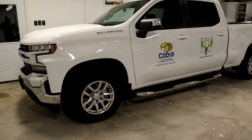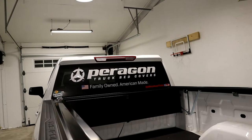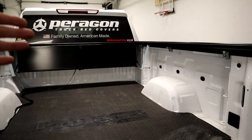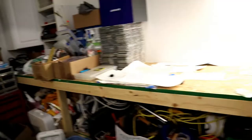Our tow vehicle is a Chevy Silverado 1500, and one addition I've been running for years is a Paragon truck bed cover. Basically it's a retractable bed cover that runs like an accordion. Right now it's deployed all the way up, but with the fold cord I can make it fully concealed and enclosed, and I can lock both the tailgate and the Paragon cover. Here's a rundown of everything I'm going to take on tour this year.